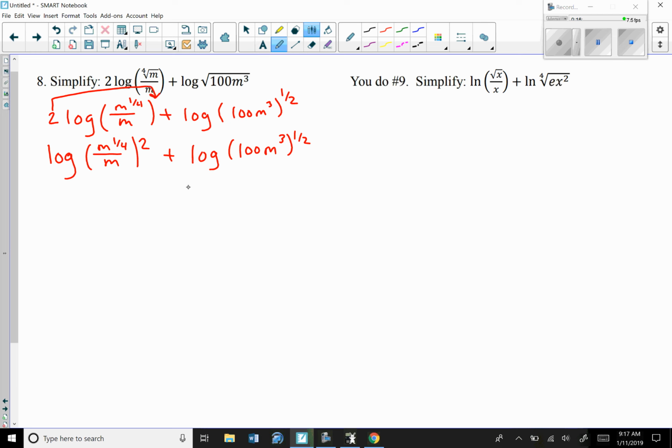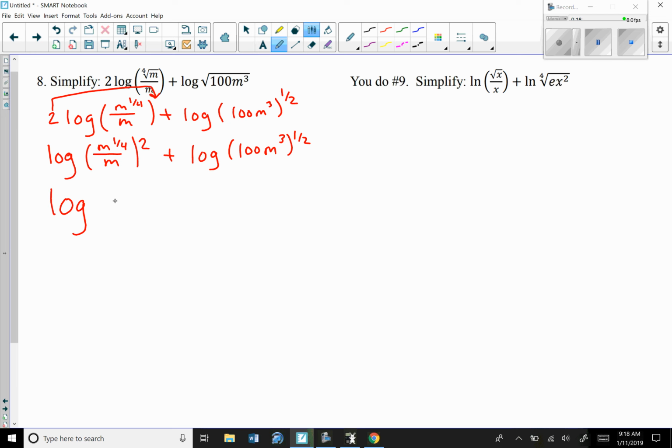So before combining these two, I would probably simplify this because I know I have two things being divided with the same base, so I could subtract the exponents. I also have a power on the outside, which means I need to do the power rule. Same thing over here. I have an exponent on the outside, so I can do my power rule of exponents. So first I'm going to do the power rule. So remember that means that you multiply all your exponents by the number on the outside.